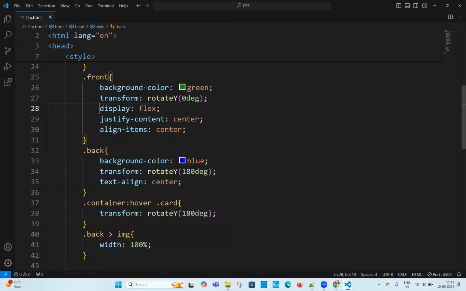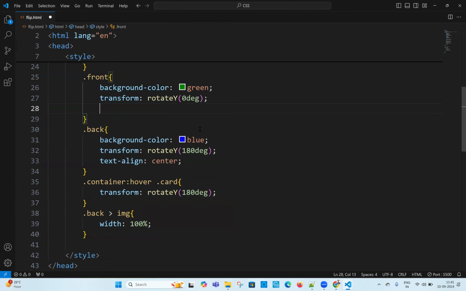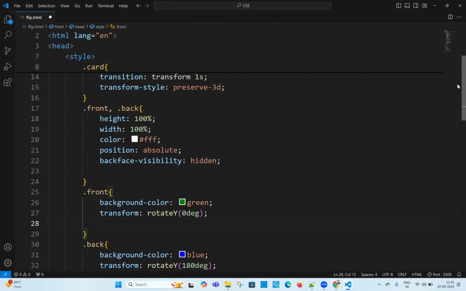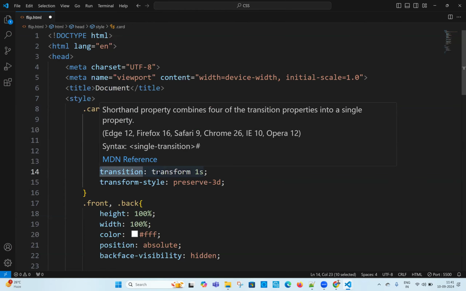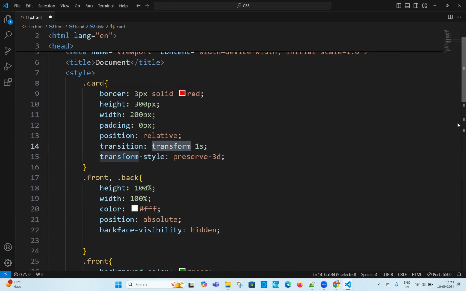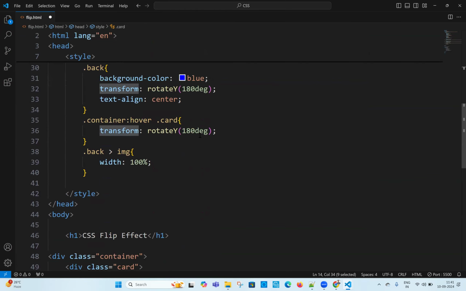Why did we write this property? To make the content center. This is extra. Actually, that is not required. So just remember these properties only. If you can understand only these properties, this is enough, guys. Just check this property that I wrote, especially very important. This is transition. When I am hovering, what do I want to display? I want to display the card. That's why we are writing the property.